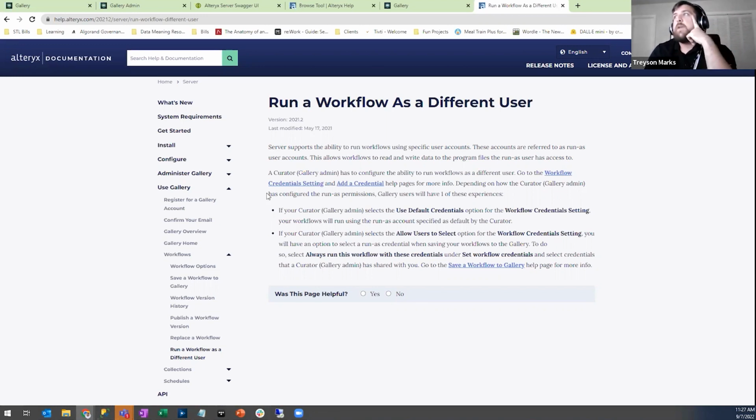And then when you're running your workflows, it's going to make sure that access works. If you don't set a run as user, Alteryx will run as the machine that it's installed on. It will run as the admin for that machine, which generally doesn't have access to anything outside of the machine. So we want to make sure that we're utilizing a run as user whenever possible.